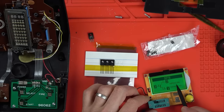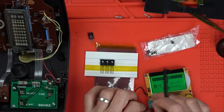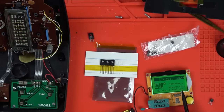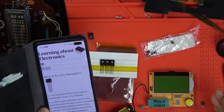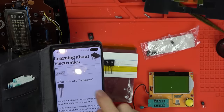Now, HFE 194 and then 696. So this is very similar, but that isn't. I don't know what that means. Let me Google that to see what it actually means. Okay, it's to do with the amplification of the transistor, and this is a website called Learning About Electronics.